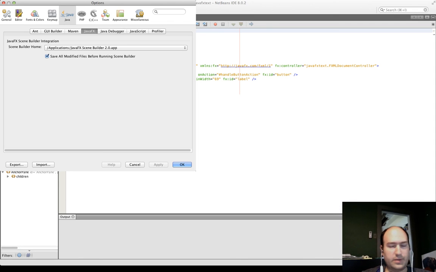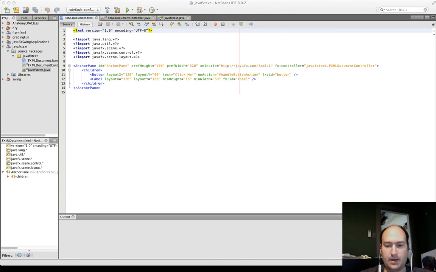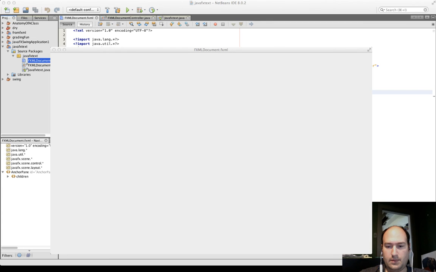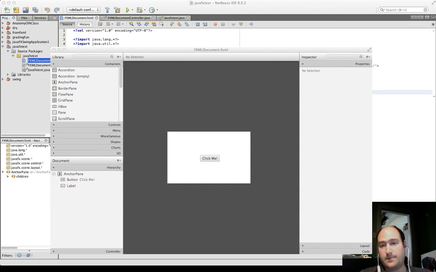Netbeans may ask you to restart. It didn't for me. Once that's done, though, you should be able to double-click or open the fxml file, and that should default launch the Scene Builder.